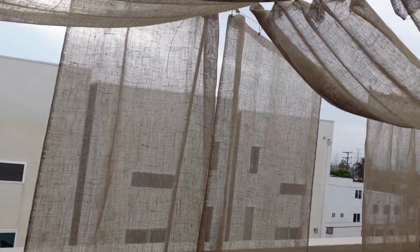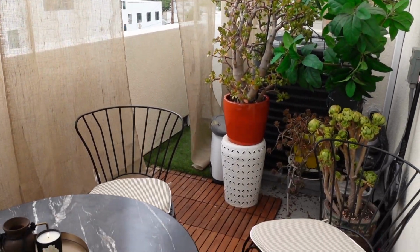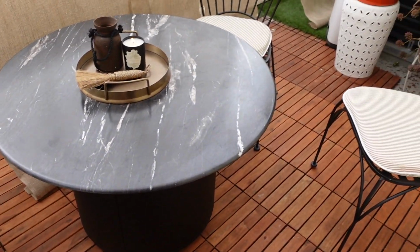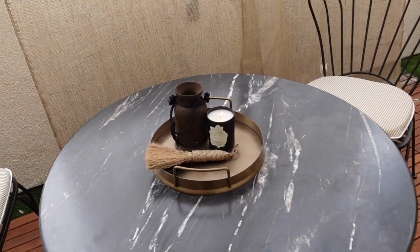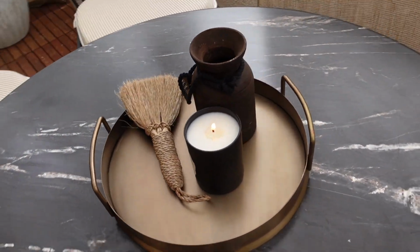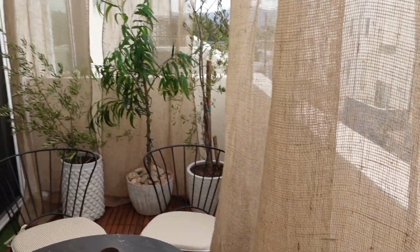So this is the patio, you guys. This is the canopy. It's really giving just that lovely, light, airy Italian villa feel. The chairs look beautiful. The table came together really well, and it's very easy for me to remove, which I appreciate, so I can access the fire pit.